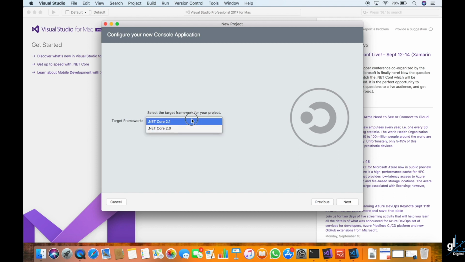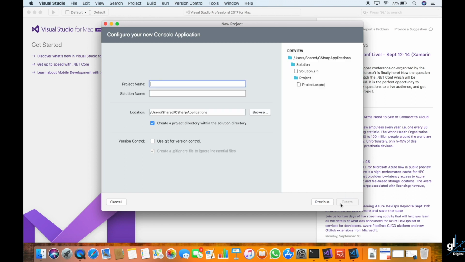We have a choice between version 2.1 and 2.0. Let's choose the latest version 2.1. Right, let's type in our project name. You will observe that the solution name is simultaneously updated with each key press. You are able to change the solution name independently. For example, if your solution contained multiple projects, it would make sense to have a name representative of the entire solution, rather than one project. So in this case, we'll leave the solution name as the same as our project's name.